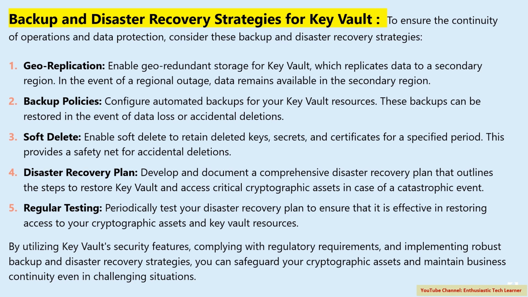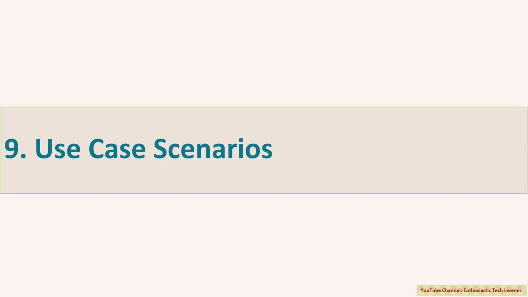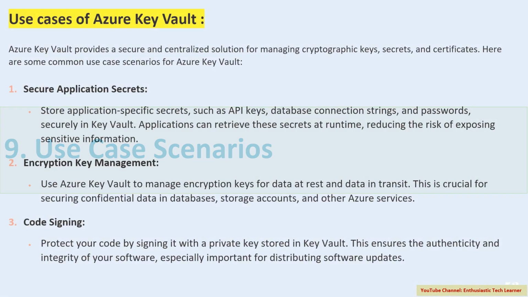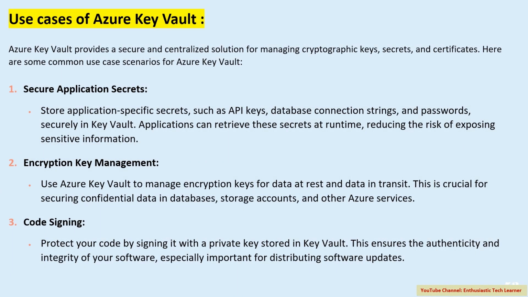By utilizing Key Vault security features, complying with regulatory requirements, and implementing robust backup and disaster recovery strategies, you can safeguard your cryptographic assets and maintain business continuity even in challenging situations. 9. Use case scenarios. Use cases of Azure Key Vault. Azure Key Vault provides a secure and centralized solution for managing cryptographic keys, secrets, and certificates. Here are some common use case scenarios for Azure Key Vault.